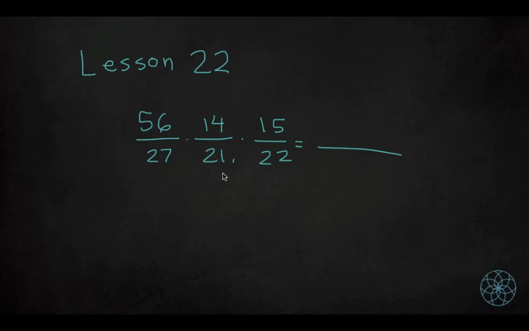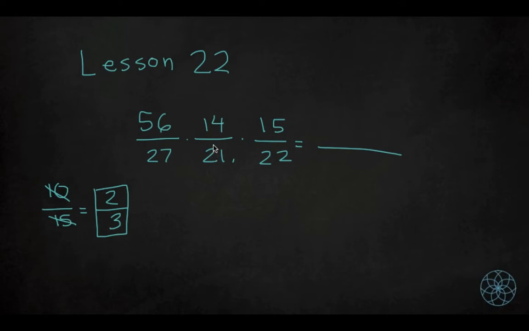Now here's what's kind of cool. Usually when we simplify a fraction, let's say 10/15, we'd say, oh, okay, both of these can be divided by 5. So 10 divided by 5 is 2, 15 divided by 5 is 3. So another way of writing 10/15 is 2/3. So usually that's how we simplify a fraction.